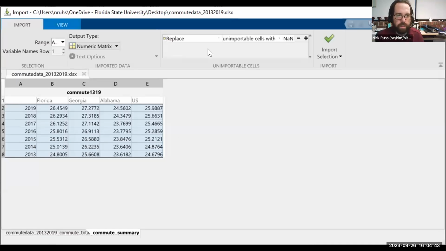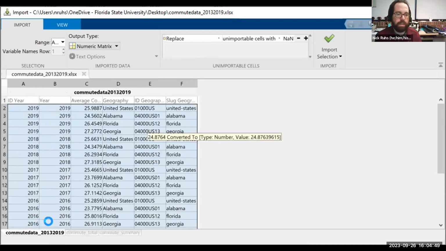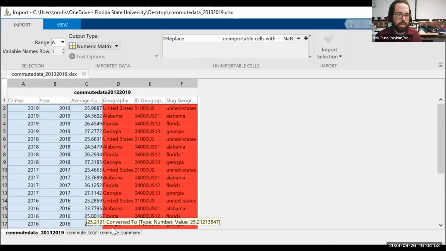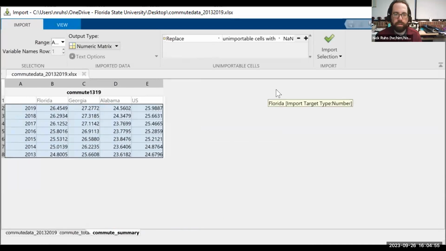If we go back to where we were looking at our data earlier, you'll see this was the data set that we brought in. All right, let's make sure it loads. We outputted that as a numeric matrix.